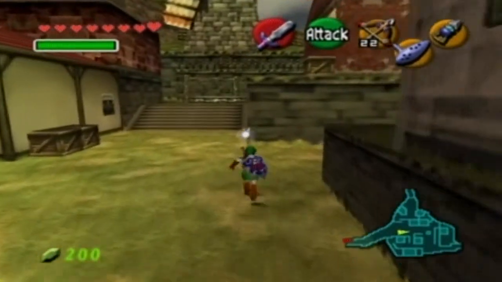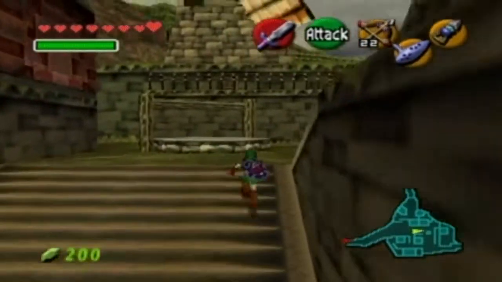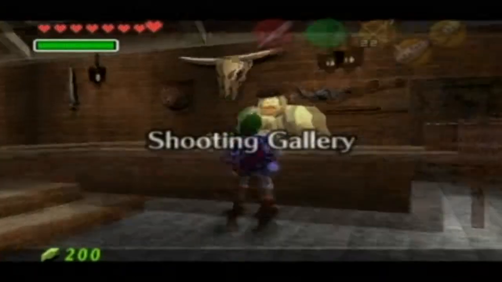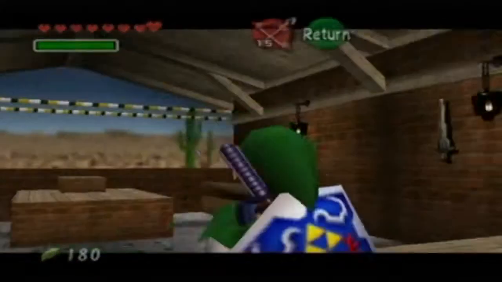Remember when we were little, there was a building being built by the carpenters? Well, now we can actually see what's in the building. It's a bow and arrow place! A mini game place. We got full rupees, so it's a good time to get a few shots in. Do you want to play? Yep, we do. Perfect score is all that's going to count.